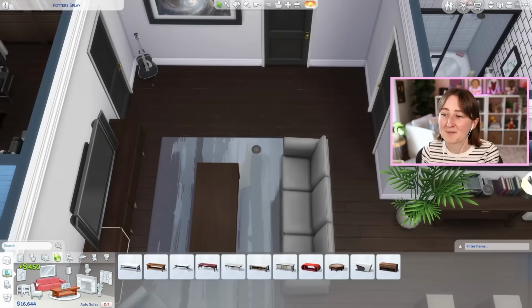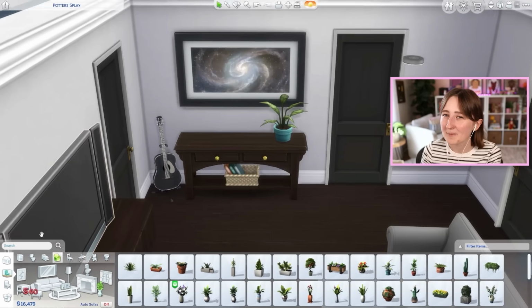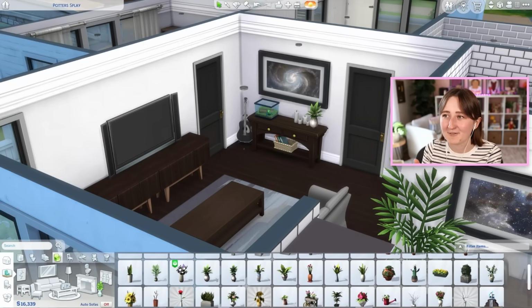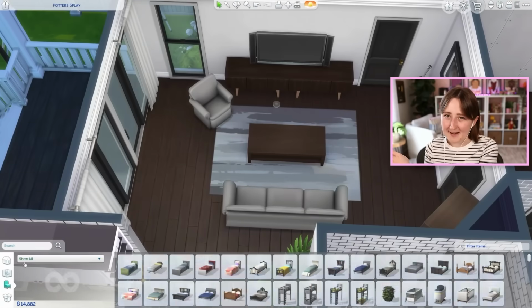We only have the grand pianos in the base game, which I think is kind of funny because I feel like it should be the opposite. I feel like the upright piano is the normal standard thing, and the grand piano makes more sense to be from a pack because it's specialty content. But what do I know? I don't have a piano in my real life house.